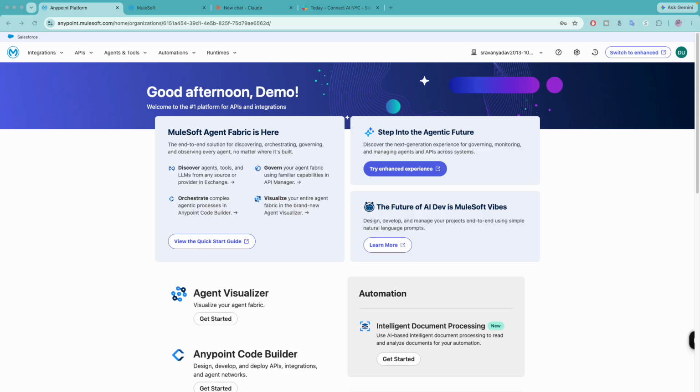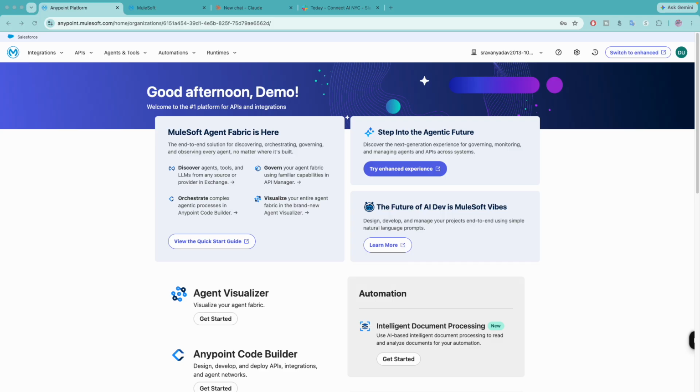In this video I'm going to show you how you can manage your Mule applications using messaging apps like Slack and Claude, how to connect them, and how to use them by just putting in your natural language prompts and getting things done.